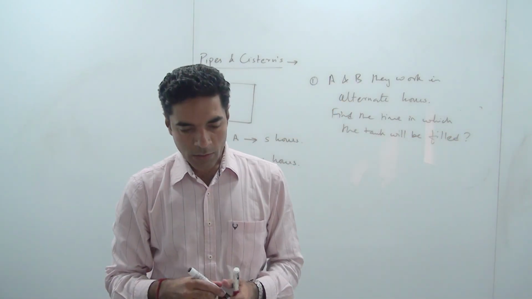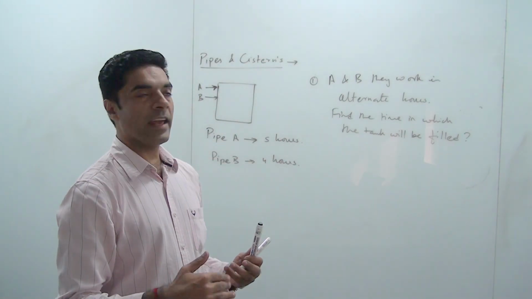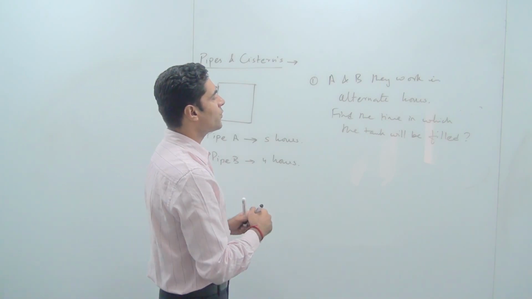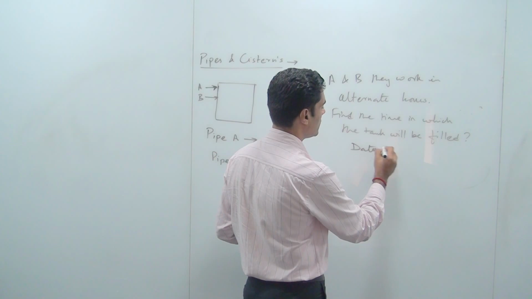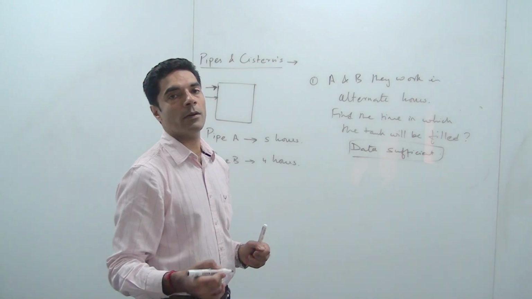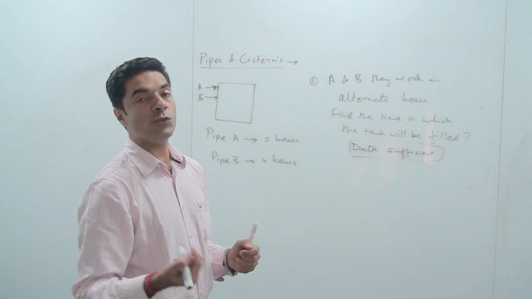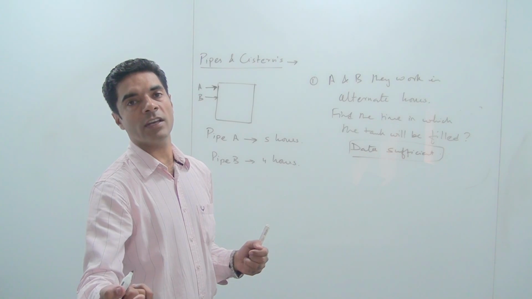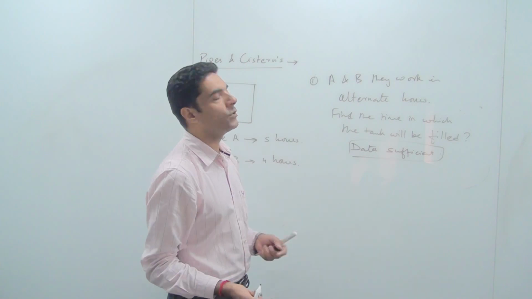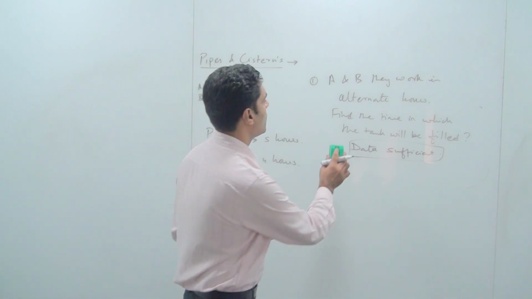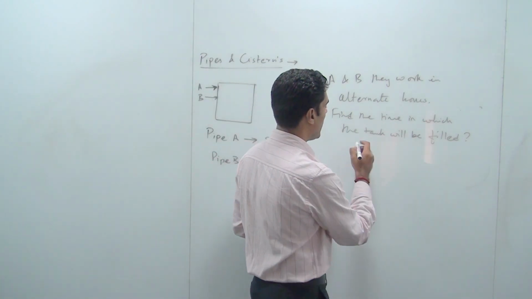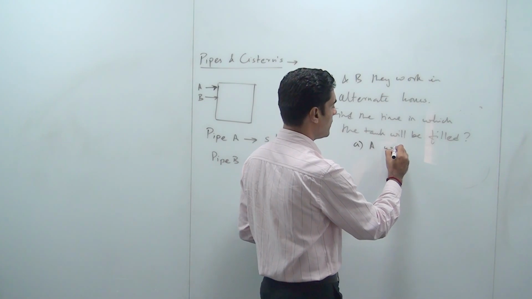Now that means in 1 hour A is working and then B is working. So then this is how you need to approach this question. But the answer to this question is going to be data insufficient. Why? Because it is not given which pipe is open in the first hour. So you cannot assume from your own side that in the first hour A is working and then B is working, and then A is working and then B is working. That will be an assumption. So if nothing has been given, then the answer to the question is going to be data insufficient. Otherwise, what will be given to you is A and B they work in alternate hours, find the time taken to fill the tank, and it will be given to you that A starts.